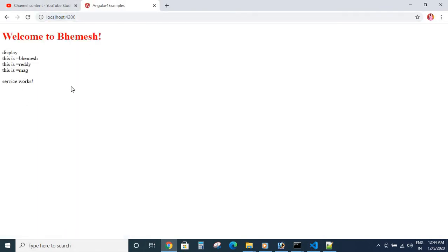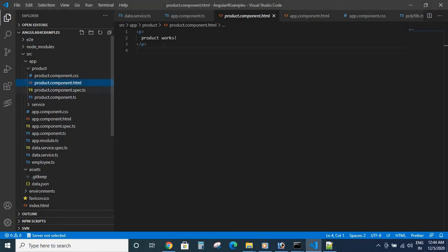See here, we are not getting that product works paragraph, because we have not included this selector into the main selector. That's why it is not rendering. We will look into that.